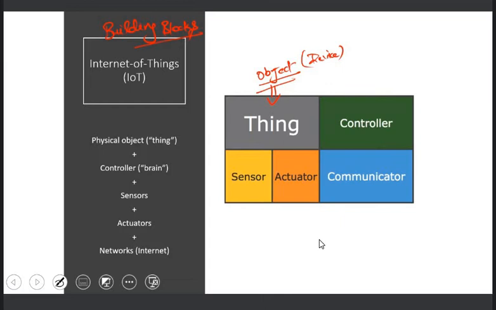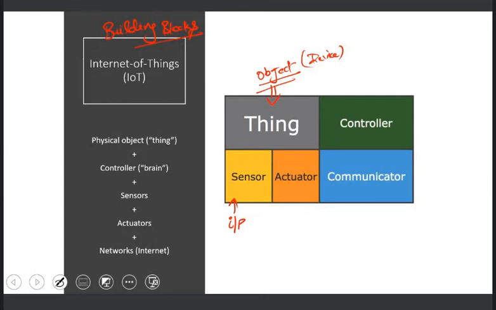Okay, now this device which we want to make smart or connect with the internet needs some kind of input to process. If it senses something, if it takes input, then we can ask it to do something. So first of all, it will use some kind of sensor. A sensor senses the environment, the nearby objects, the nearby stimulus in the environment. So a device will sense something. It is called input.